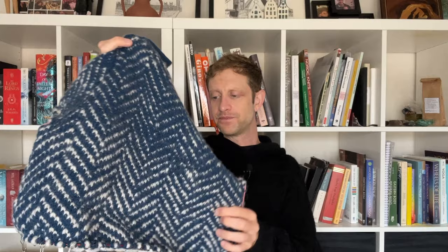So it's about 20 stitches per inch for me with this. And here it was just a little too tight. It was a little bit tighter because of the cord that I used, and that's my own fault. And then another thing is I had to learn how to knit differently.